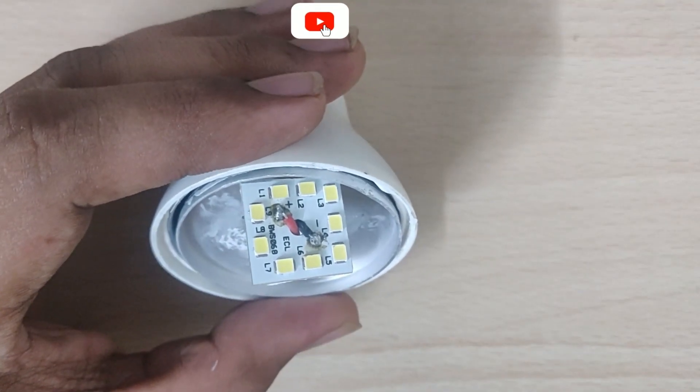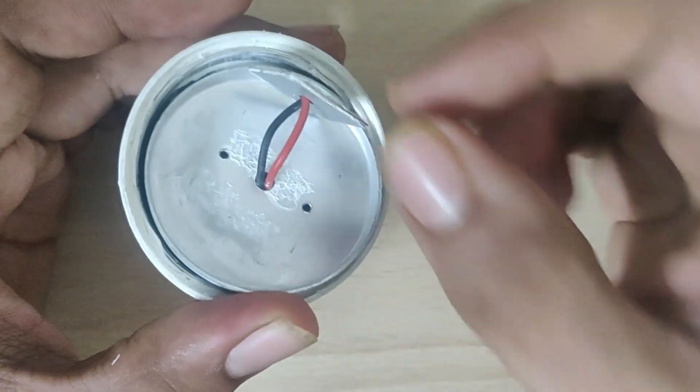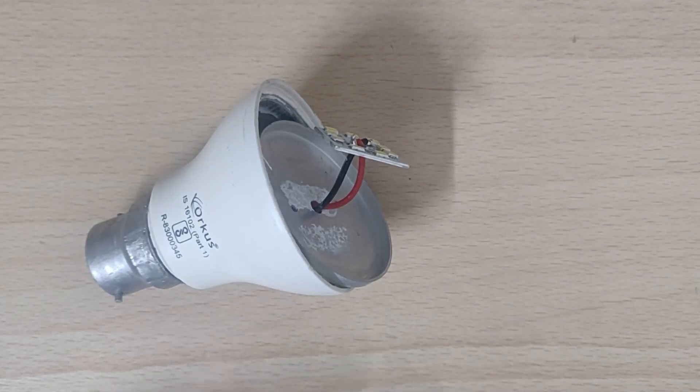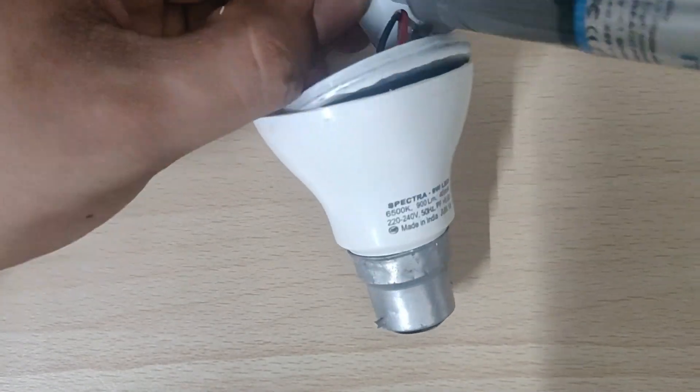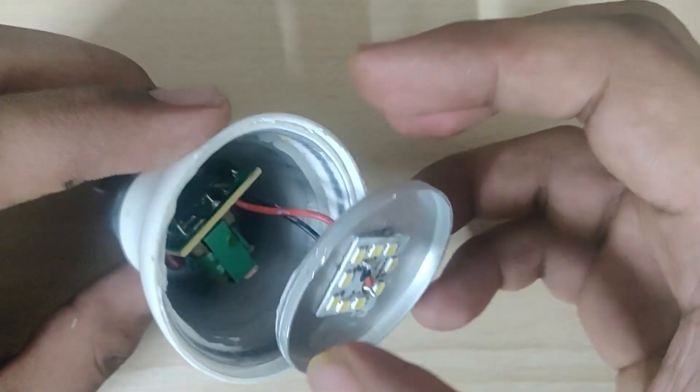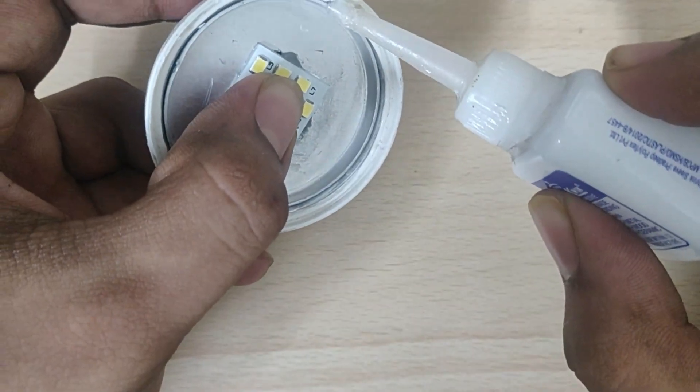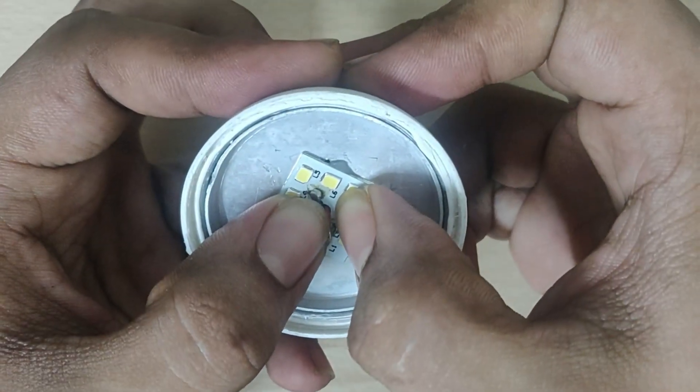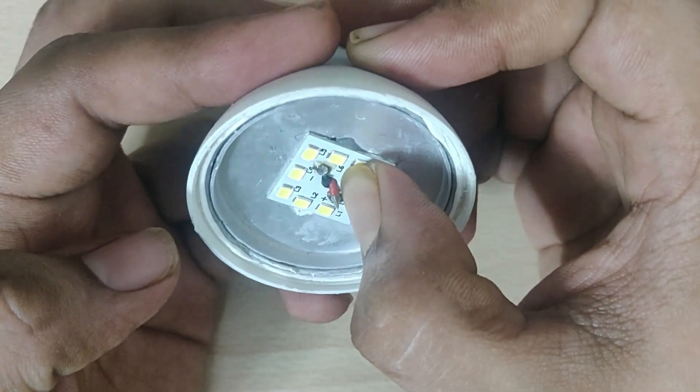So now the soldering is done, this is how it looks after the soldering. So now we need to put some thermal paste here and attach it to the heatsink so that the LED doesn't overheat. Let's hold it in place for like one minute or two minutes that will cure it and make it stay in its place.